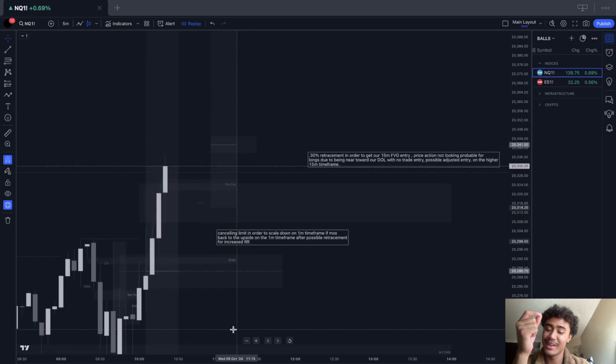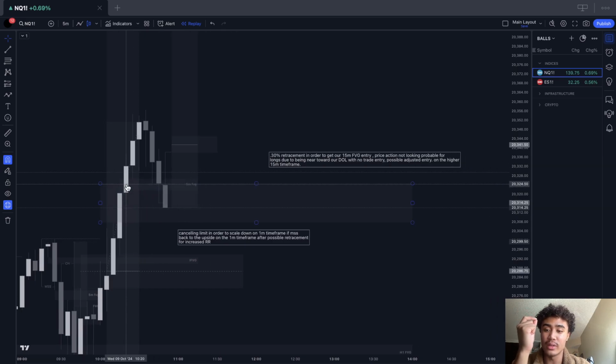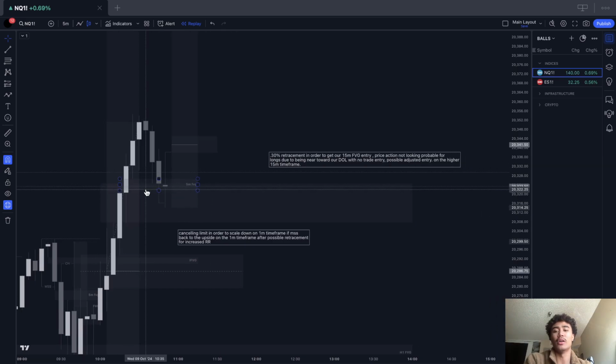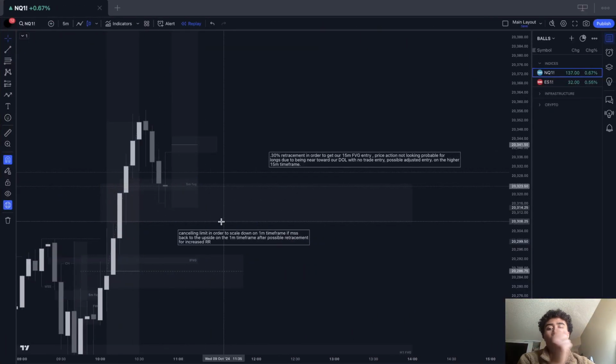That is when we found and we're looking for one last retracement, which was right here on this 5 minute imbalance. Now let's talk about this. Why did I not execute on this 5 minute imbalance in turn with 1 minute changing market structure back to the upside, validating this bullish confluence? Let me explain why.